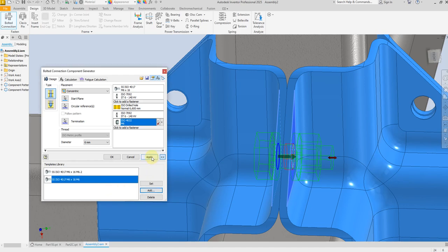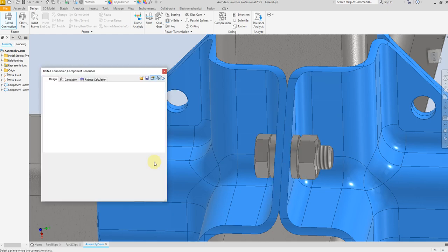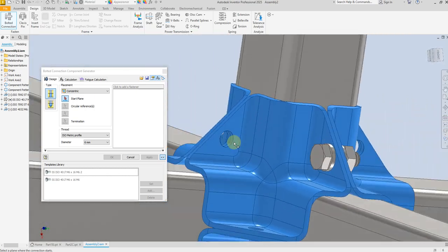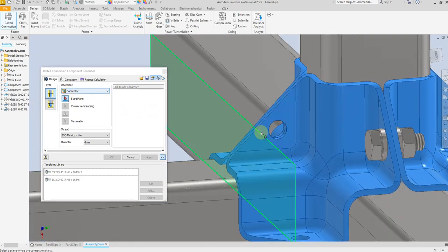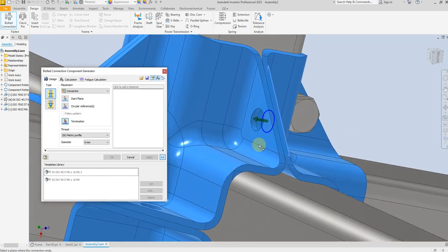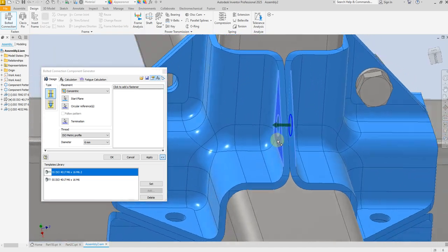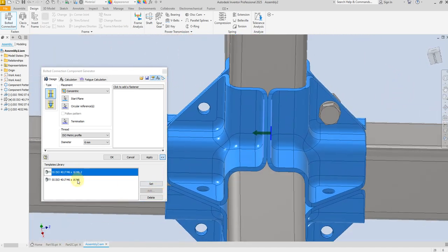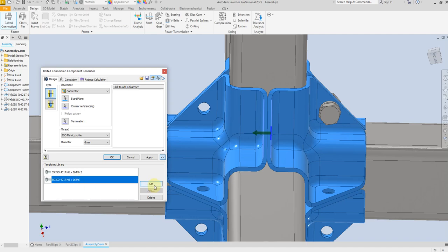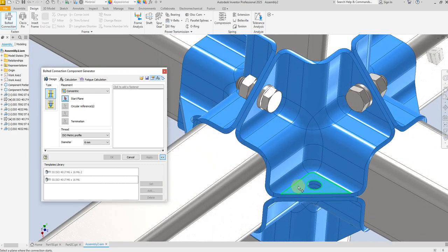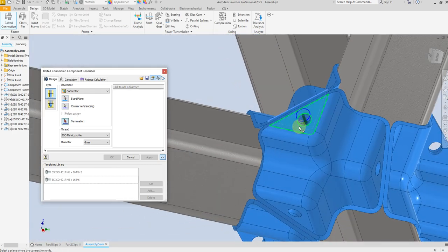OK, apply, and now select this and select this circle and terminations, paste this one. Just select this profile we have created and select set, apply. Again select set, apply.